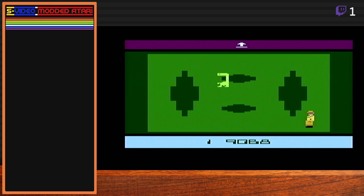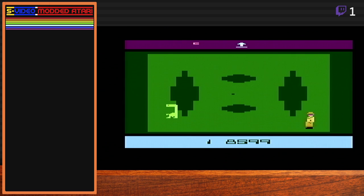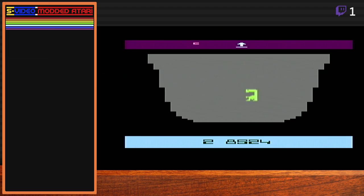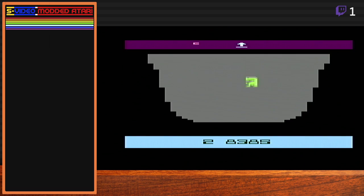Somebody made a hack of this game and actually tried to fix it. It's not easy to fall in the holes. It just fixes the problems where you don't constantly fall down the holes and stuff, which is awesome. I don't think I have that. Maybe I have it downloaded, but I don't think I do. I should, and put it in my mods folder in here. Or my homebrew folder, sorry.